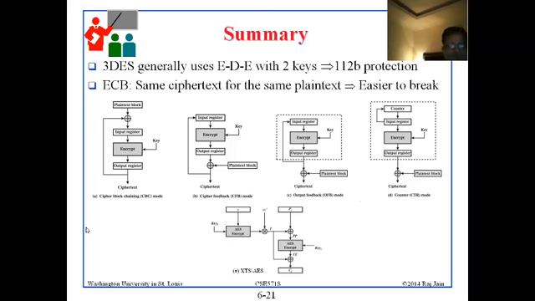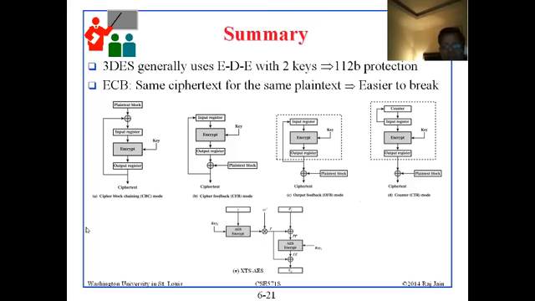So first we start with cipher block chaining. In cipher block chaining, we take the whole ciphertext and exclusive-or it with the next block. And the problem with that was that you could not do it in parallel. Everything is sequential. So we talked about cipher feedback mode, which actually also has the same problem, that you could not do it in parallel, because the plain text output and the ciphertext output is used as the input.